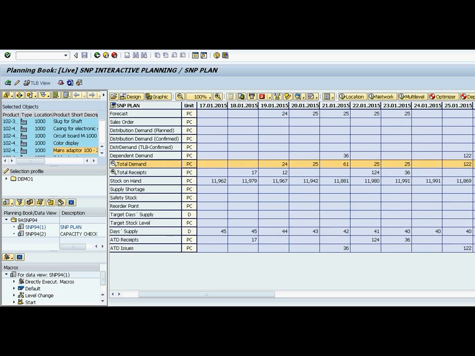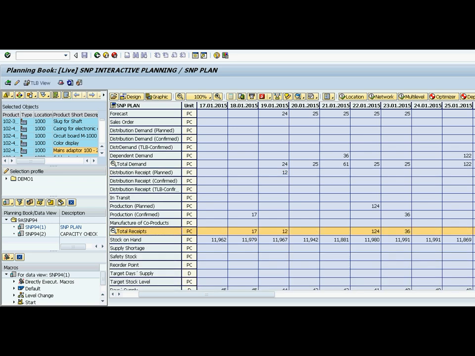This is the forecast, these are the total receipts, and these are the stocks. It's showing a cumulative picture, but we can further drill down on the basis of this. Once this is loaded, we can simply click on heuristic to plan any shortages in demands. Further, you have this section, which holds the different data views for the planning book, and at the bottommost corner you have the different macros. Macros are nothing but small algorithms that are used for planning.